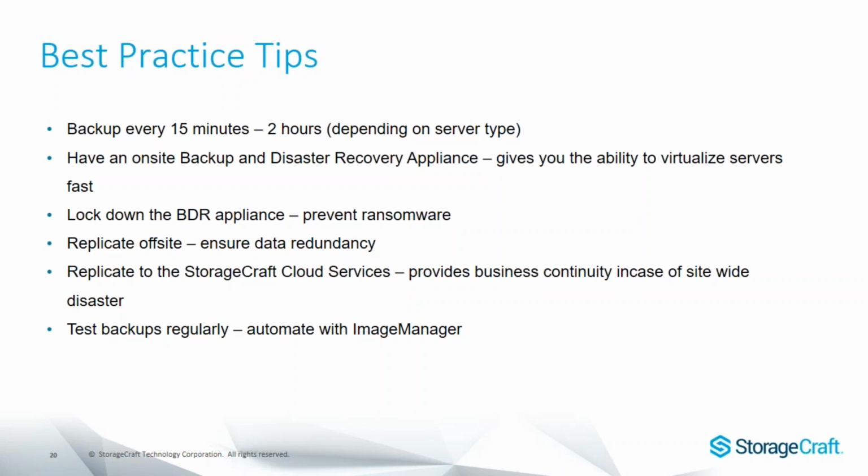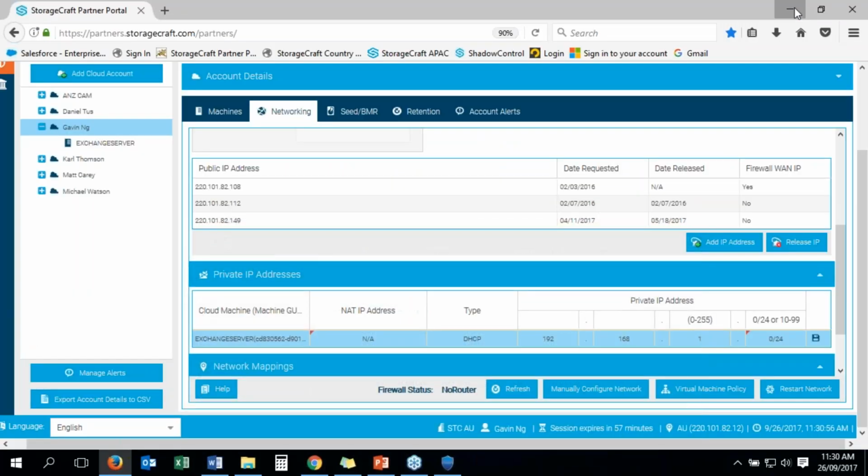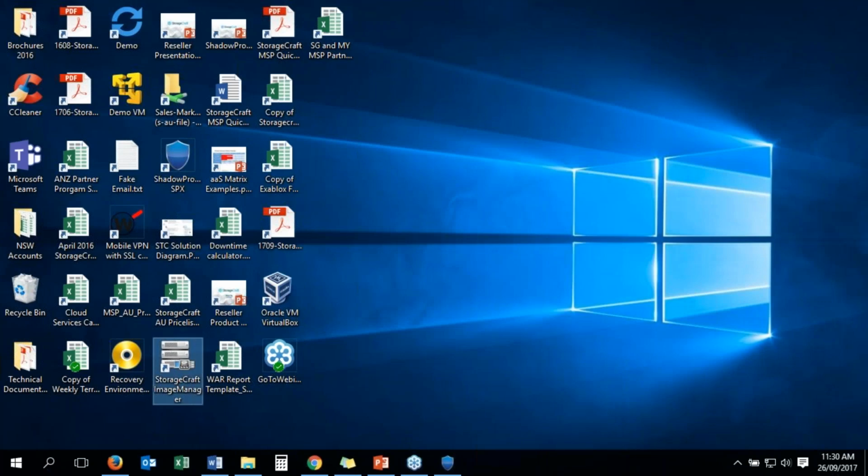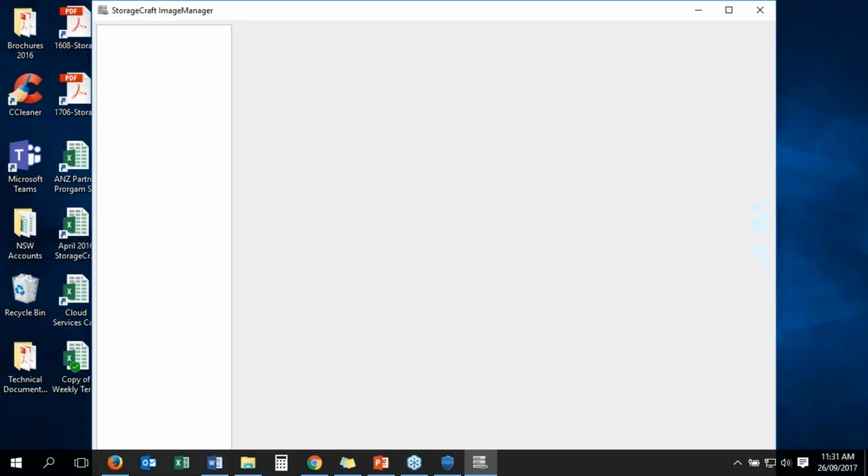The newer feature of Image Manager is that you can also do an automated virtual boot every single night, every day, every week of your backups, which I'll show you just here. Go to Image Manager.